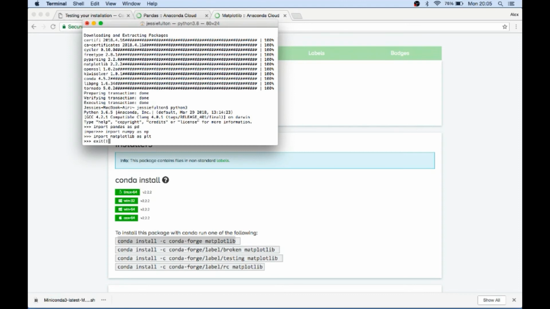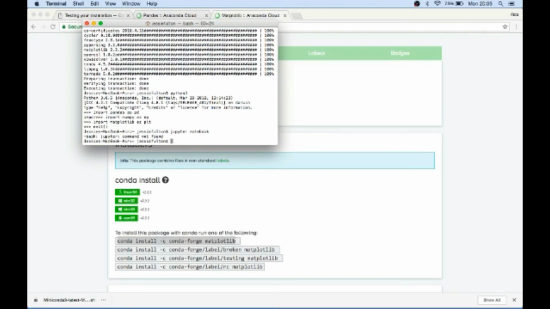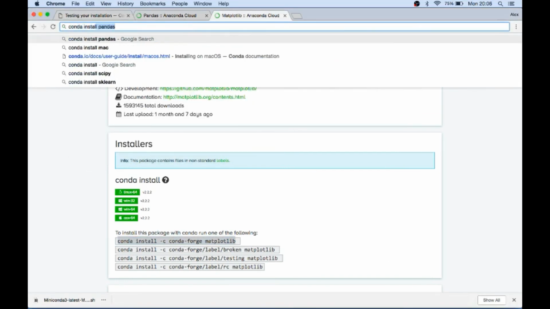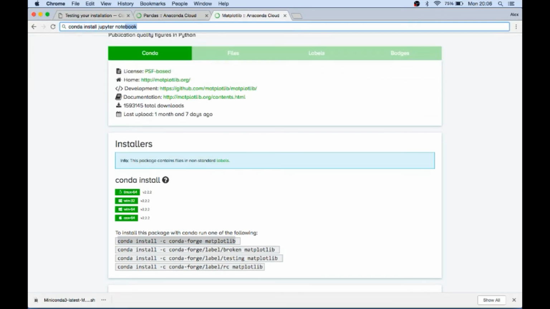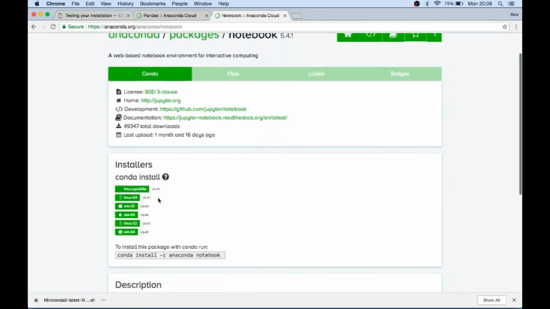Now we want to exit Python, and we're going to have to install an interface for running Python, and that's called Jupyter Notebook. So try to run jupyter notebook, and we can see that it's not found because it's not been installed. So back to what we did with the other modules, and that's conda install jupyter notebook. Navigate to the right page, which is quite far down on my page, and copy and paste the syntax to run in conda.